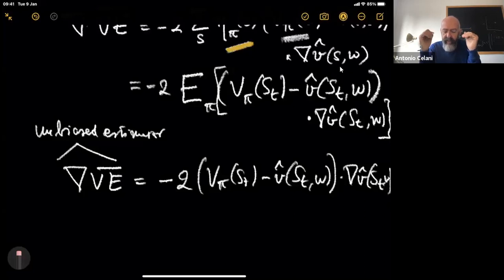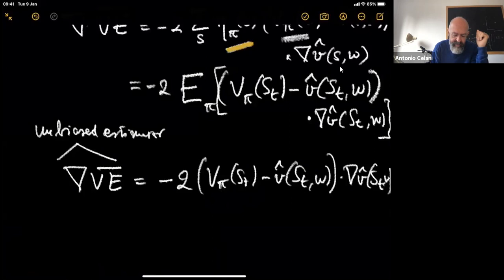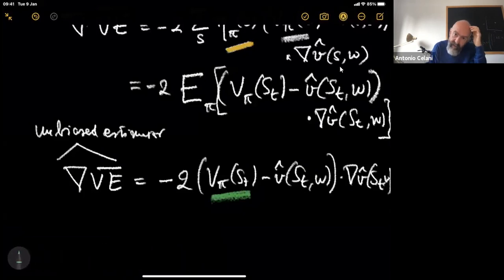So we have made the first step in that direction. Now we can estimate our gradient and use stochastic gradient descent to approach that point. But still we have a problem, because we still have this quantity here, which we don't know, because that's exactly the quantity we want to estimate. So this is our target object. So this expression, although correct, is useless so far.